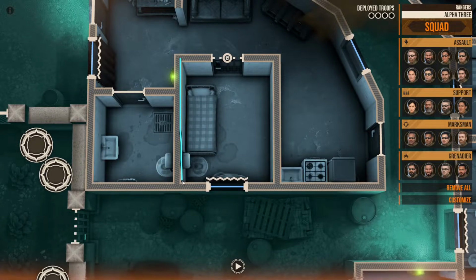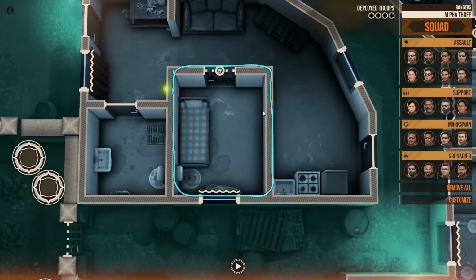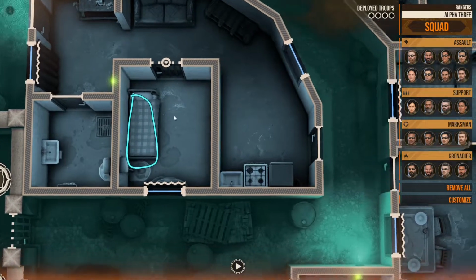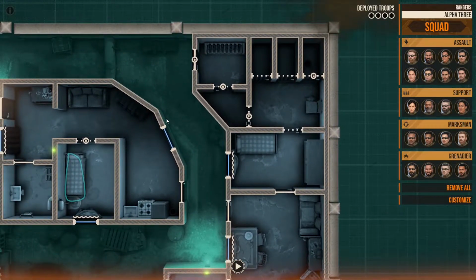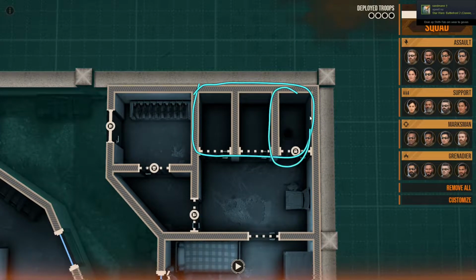So immediately I see this room here. Looks kind of like a prison cell type of room. So I kind of think there's at least one hostage. I think one hostage because there's only one bed over there. I've got more cells over here with only one locked. So probably another one over here.